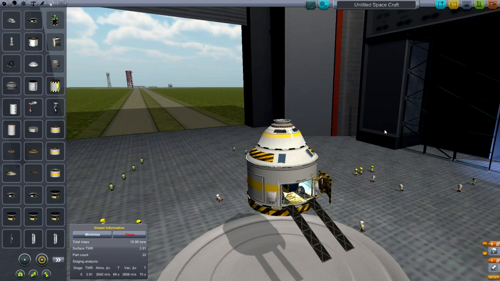I'll pause, I'll build a rocket under this. We'll see how heavy it is, how high we can get it. If it works, then we'll leave it as is. If not, then we'll do some editing. So I'll see you guys in a few seconds.